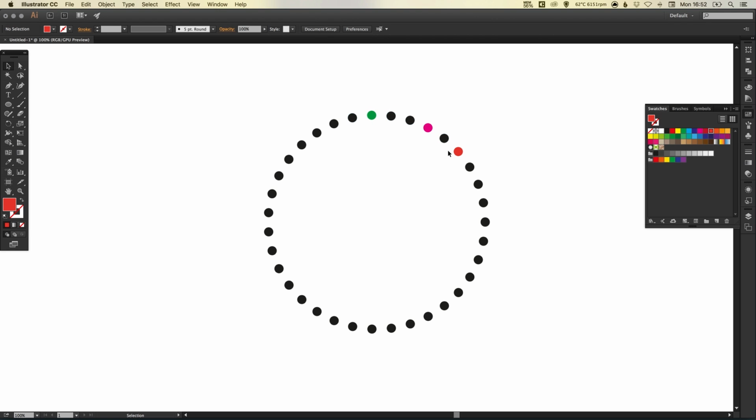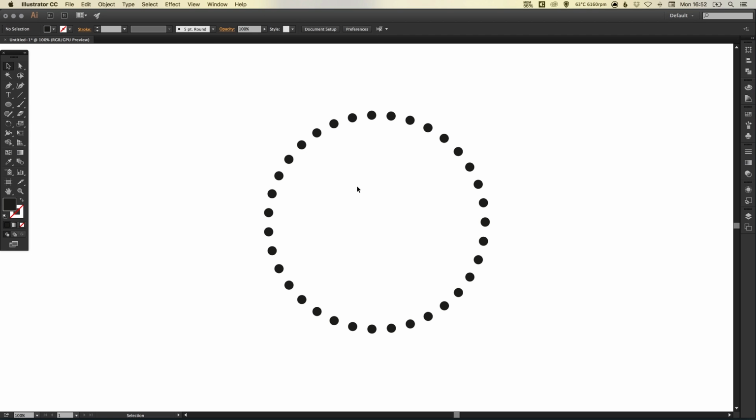If I want to change any of these colors at a later date, I have to go through and manually select all of the colors and change them manually, one by one. Now, if your design is quite complex, this can take a lot of time and be quite laborious. However, there is a way to speed this up.